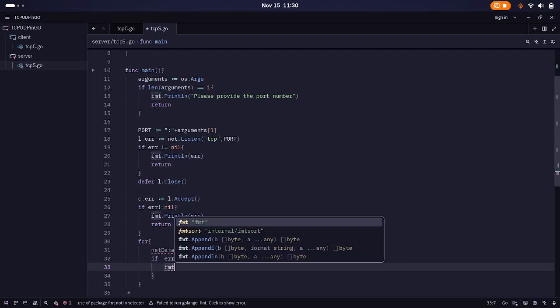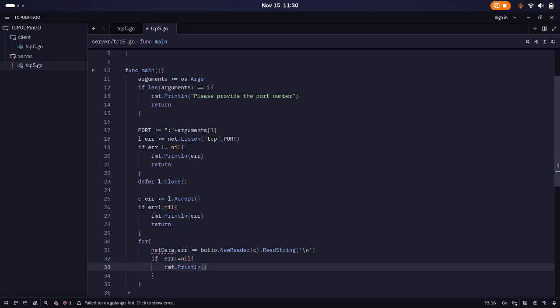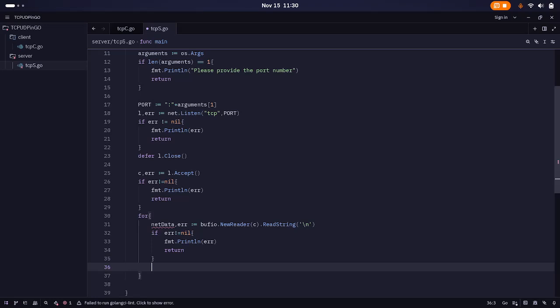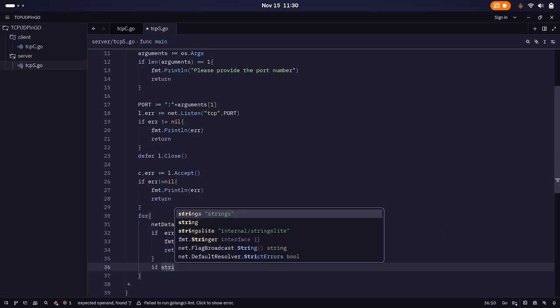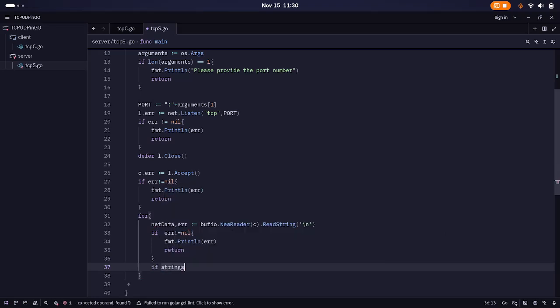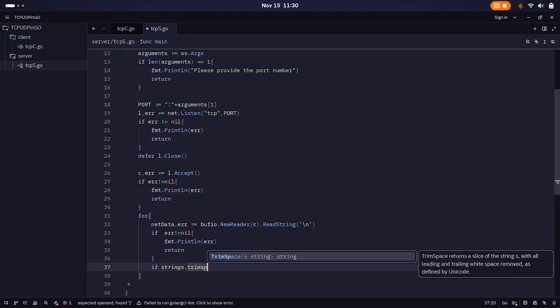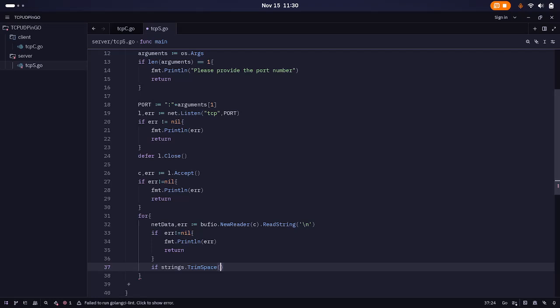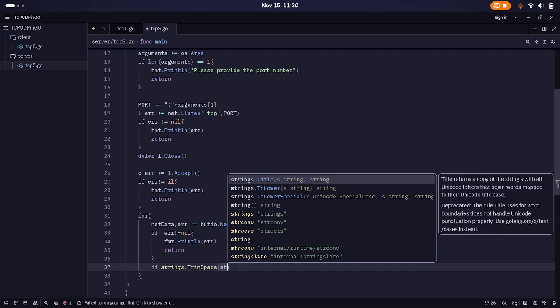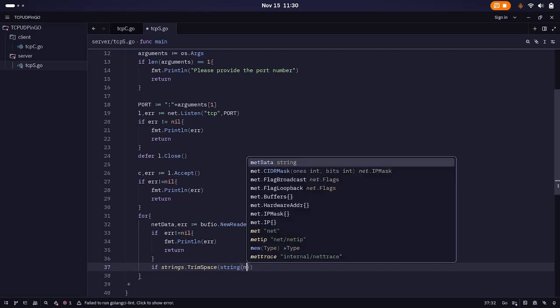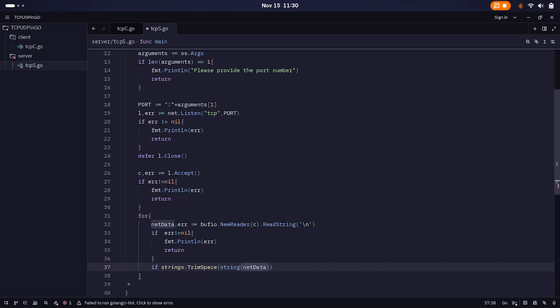So fmt.Println the error and just return. After that, we will check if it is saying stop or not. So if strings.TrimSpace, under that we will use string, and in that we will pass the netData.